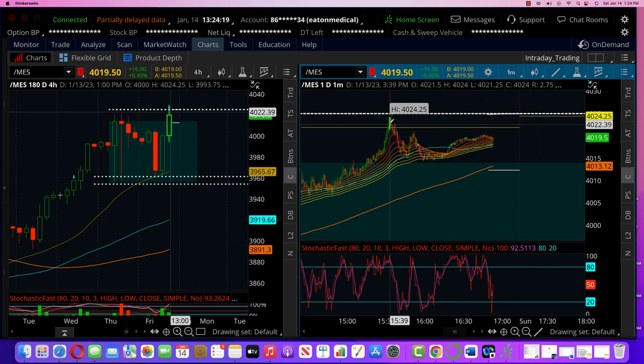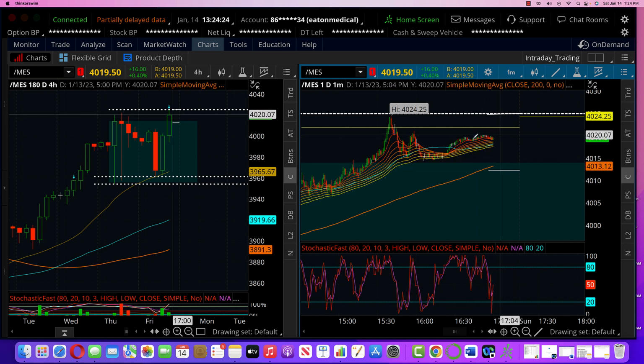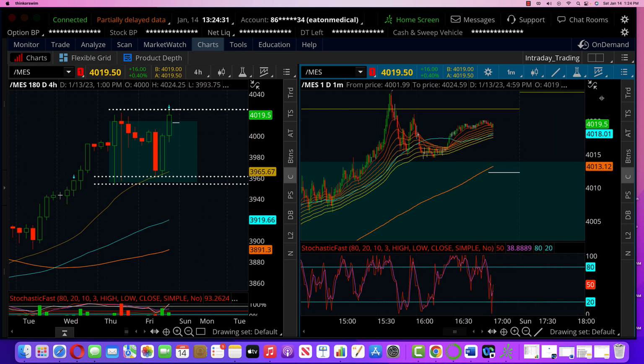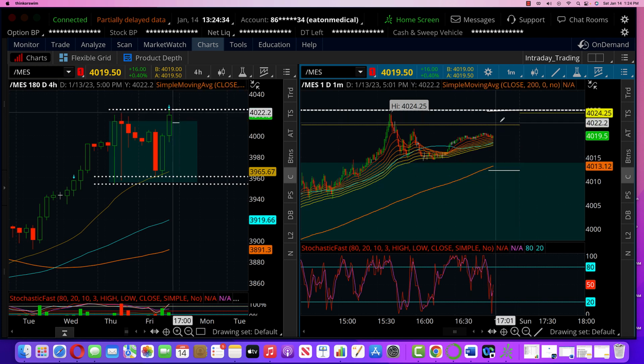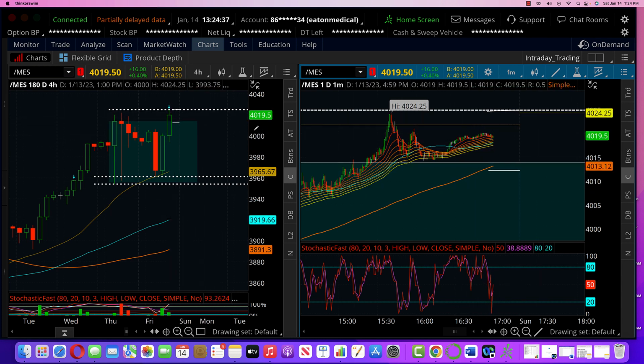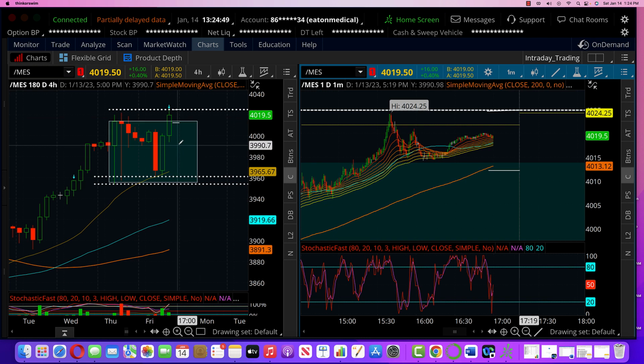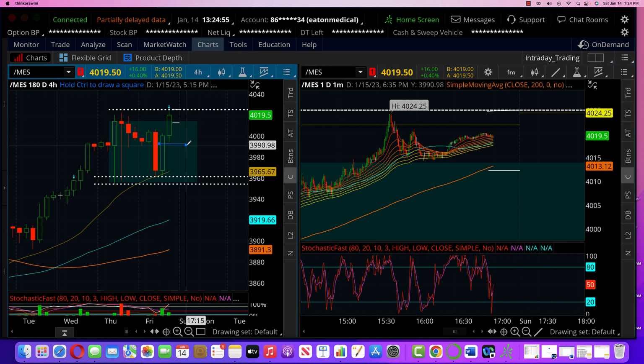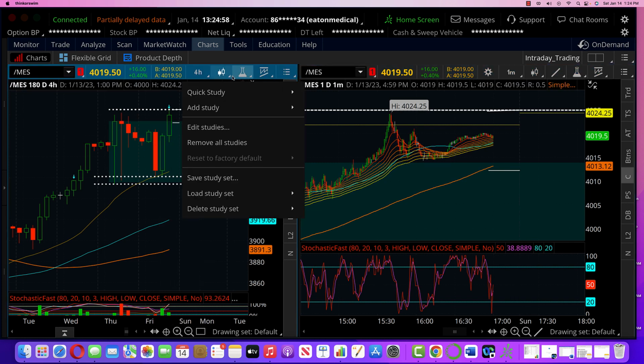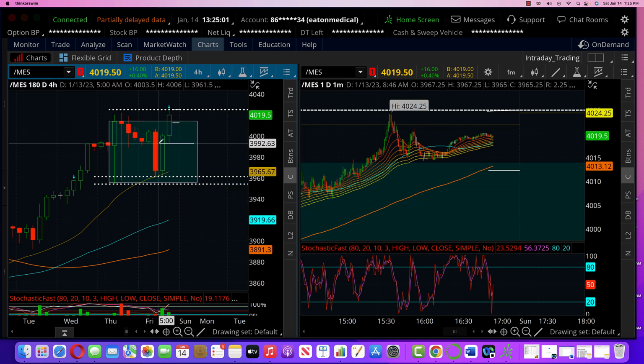Bouncing off that daily level, pulled back into the range, and now you're pulling back a little bit more. But this range that we're seeing over here, when you're swing trading, has to correlate with the range you're seeing here. So in other words, if you were to go long right now, you wouldn't go all the way down there. You wouldn't go all the way here.